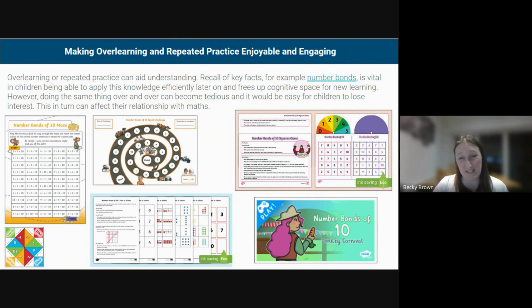Again, if you've got a group, it's easier because you get a little bit of healthy competition, but you can always provide that competition, of course, if they can beat you. We've got a whole wealth of games. You've also got some digital games on site which you could use. There are lots of things out there that are available. If your school subscribes to Times Tables Rockstars, there's Roll Your Times Table. So there's all sorts of things out there to practice number bonds.